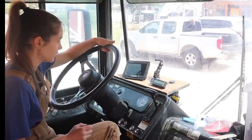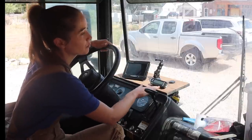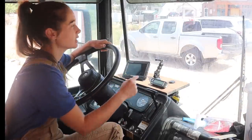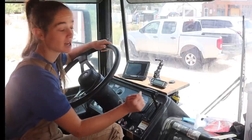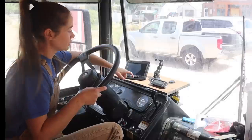All I need to do is stick this down. I ended up painting all of it except this top part black because I should have taken a video of it, but it looked really trashy from the outside. Even though I had stained the backside, it just looked so trashy from out there, and so my brother-in-law suggested that I paint it black so that it blends in with the dash and it looks so much better. And I also stained the top darker.